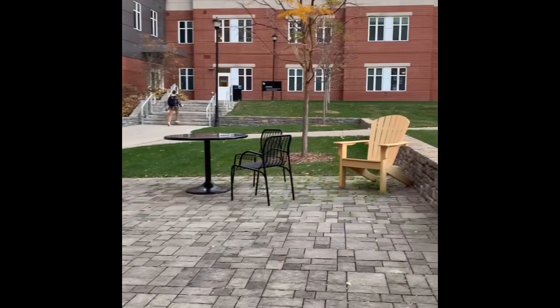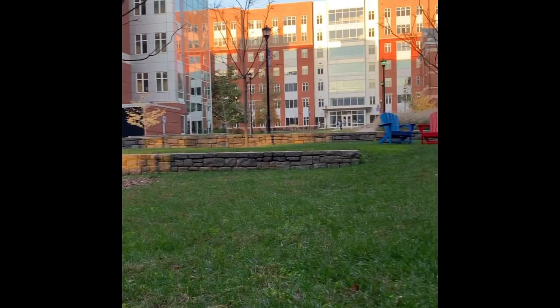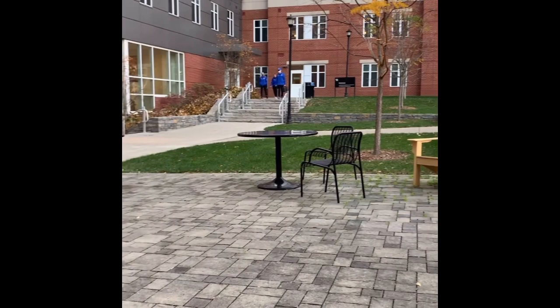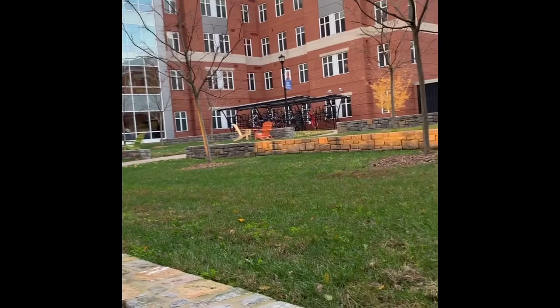The pathways get the most use of any place in the site, as people are constantly traveling to and from their buildings. The main doors of Holmes Hall and Boyd Hall are positioned so people are always coming and going through the site. Because of this, the site has mostly become a circulation corridor, and the rest of the features are mostly just eye candy.